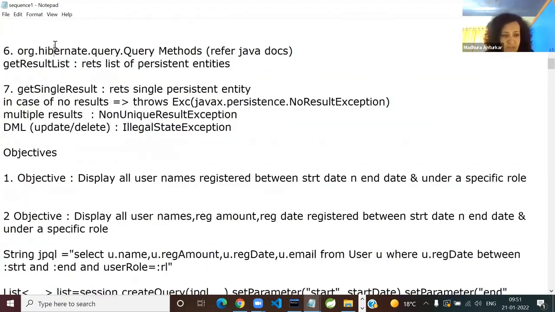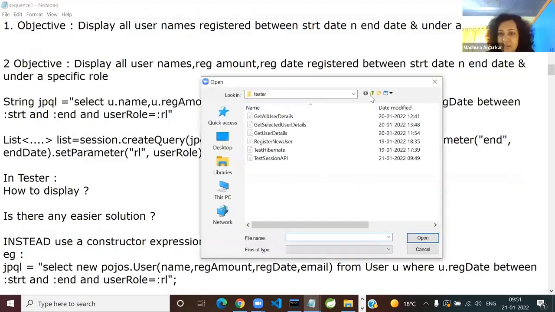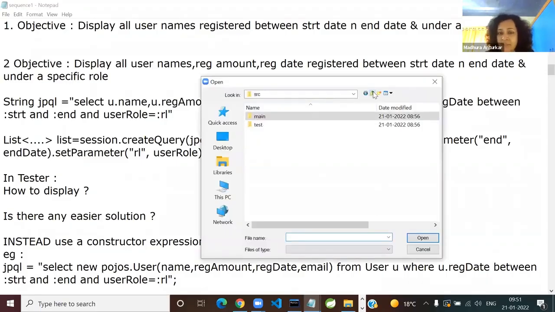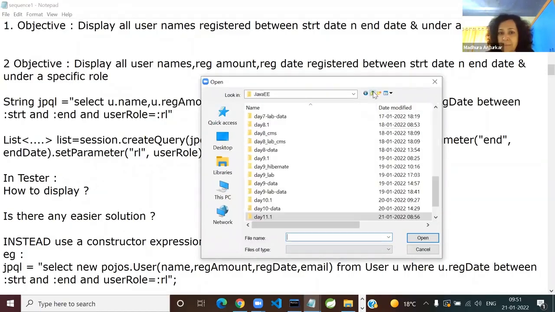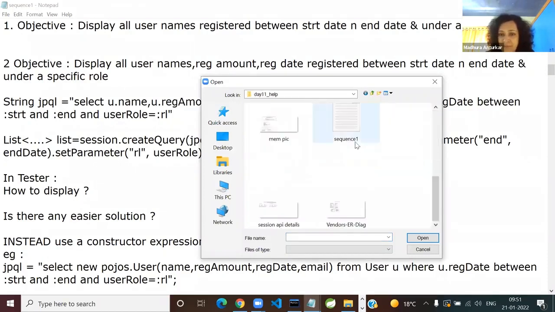Shall I send you this sequence? It has got a lot of things which I'm not at all sure whether we'll complete today. Anyway, I'll send you this, so I don't have to send all these in-between things all the time. This is the plan. How much completes? We don't know.